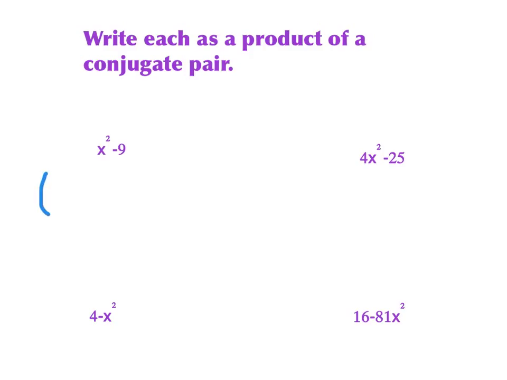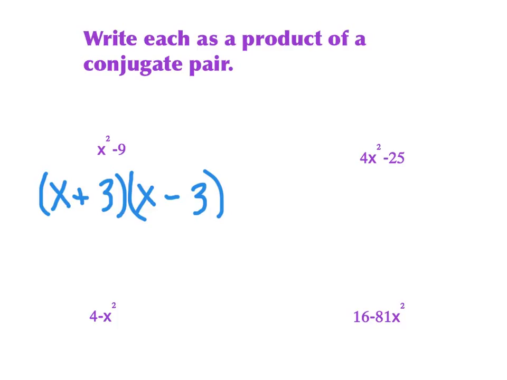So what times what is going to get me x squared minus 9? Well, hopefully you're saying x and x. Now I need my 2 middle terms to cancel, and I need them to multiply to a 9 at the end. So I'm going to go with 3 and 3. They have to be the same, otherwise they won't cancel. And one would have to be a plus, one would have to be a minus. And again, how do you quickly check if you're right? X times x is x squared, minus 3x plus 3x, so they're going to cancel their opposite signs, and then a minus 9, a positive times a negative.